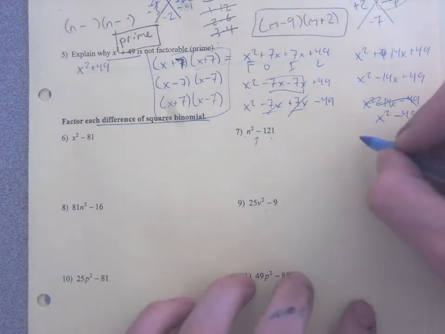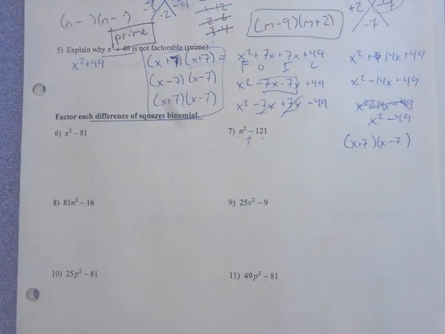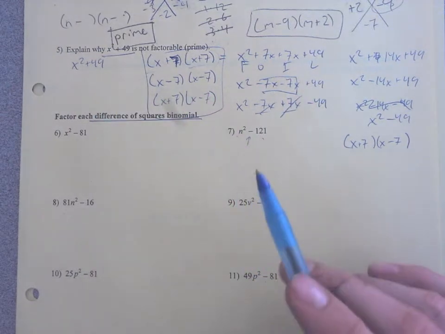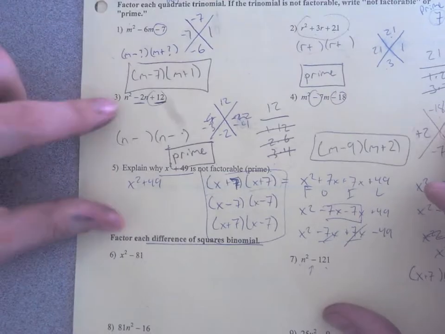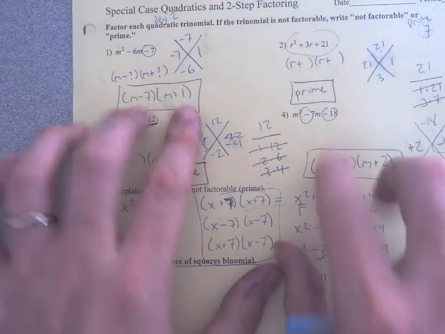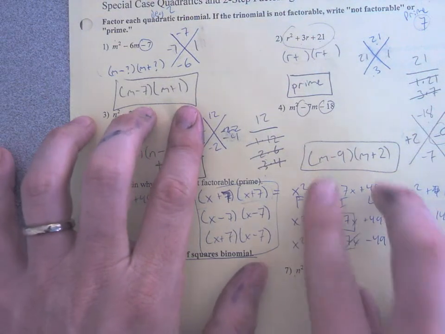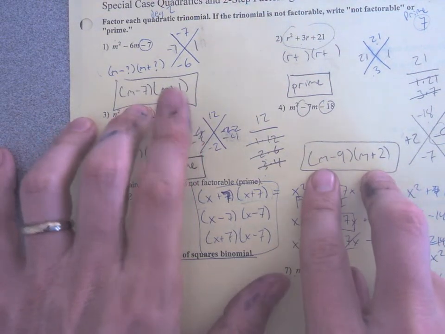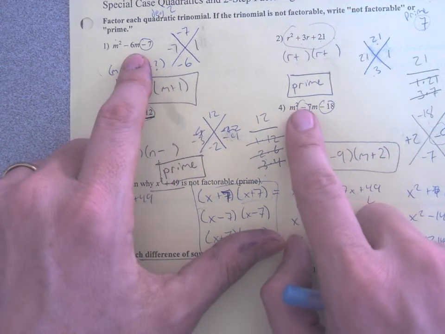When you are multiplying two binomials, the only way you're going to get the middle linear term to cancel is to have a plus and a minus of the same number. Okay? So up here, most of the time when we multiply two binomials, we get a quadratic trinomial. Let me try that again. Most of the time when you multiply two linear binomials, like here and here, the result is a quadratic trinomial, right?